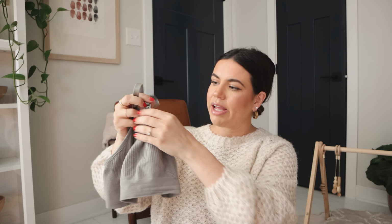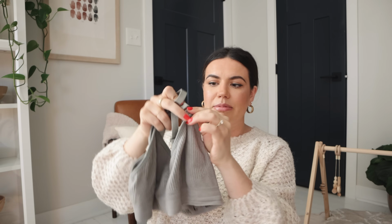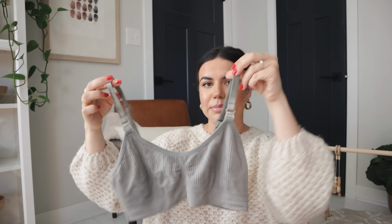All right, the next few items are some clothing items and undergarments. So the first one is nursing bras. I just got mine off of Amazon. They come in a pack of 5. They just look like little sports bras, and they have a really nice clasp right at the front, so you're easily able to pull it down and it just snaps closed. They're super nice. Like I said, a lot of mine are stained from my nipple cream, which is a little bit TMI, but it's the truth. But these are super nice, just from Amazon, and I really like those.